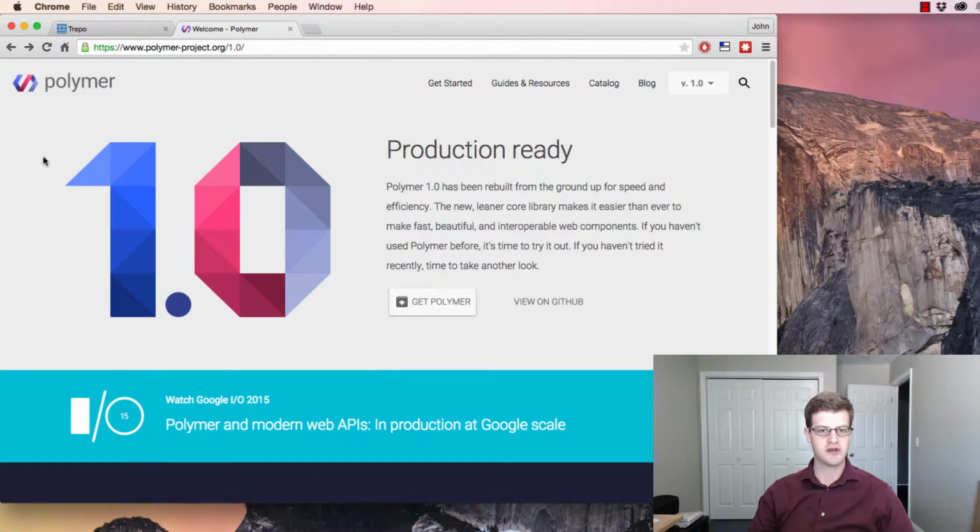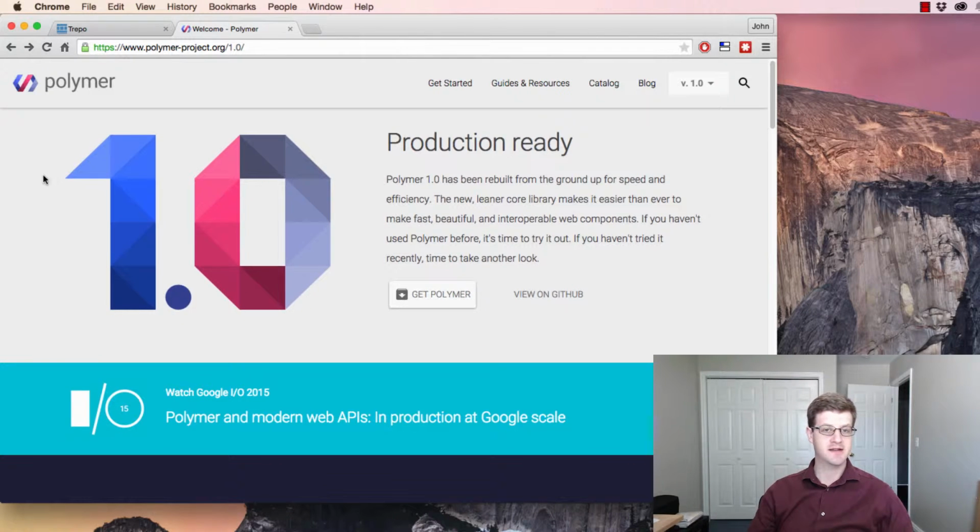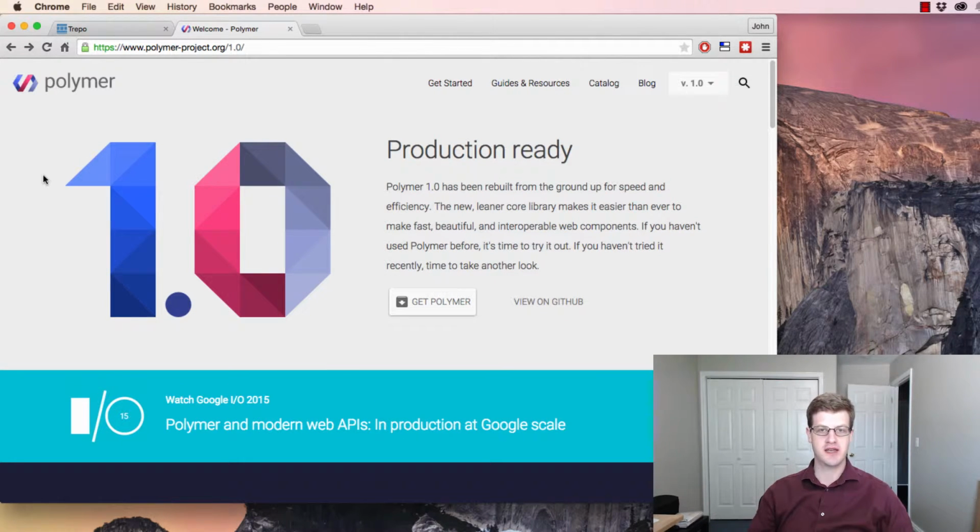The support is good enough. It's fast. They rewrote the 0.5 stuff I was working with before for speed. And it'd be wonderful if you could just instantiate an object, Trepo person, or Trepo pedigree, or Trepo browser, et cetera, and be able to use that.